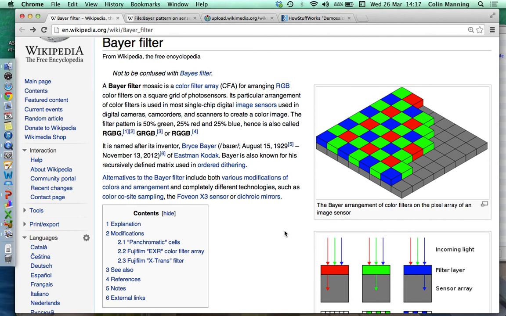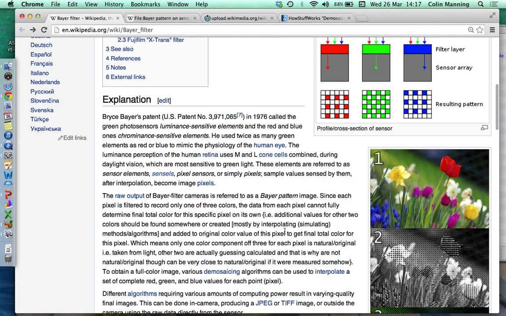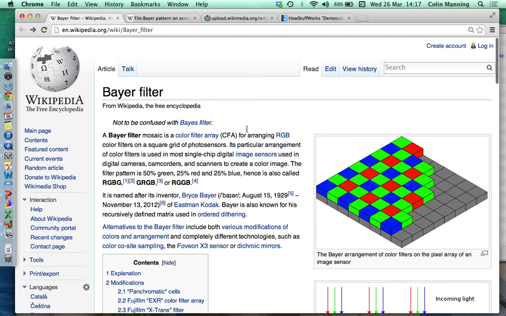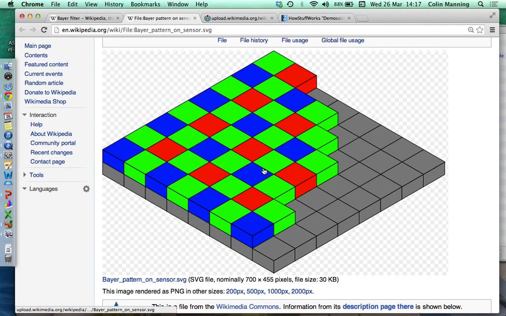If we look here at this pixel, we don't have a blue value for that. We've got the blue value for this, and the blue value for this, and the blue value for this, and the blue value for this. We have to have a guess at the blue value of this one. Hazard a guess at the blue value of this one, and this one, and this one, and guess the blue value of this one as well.